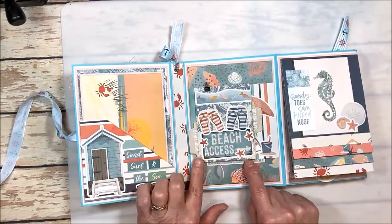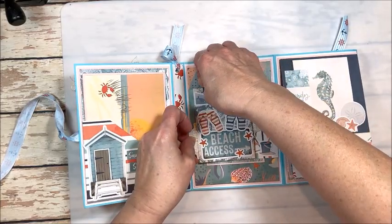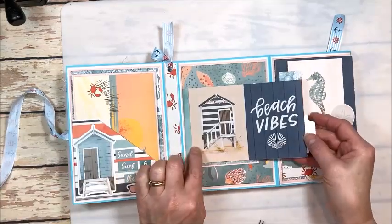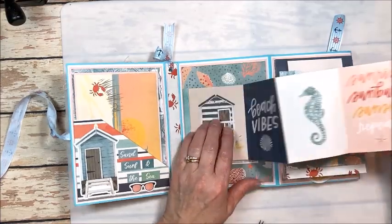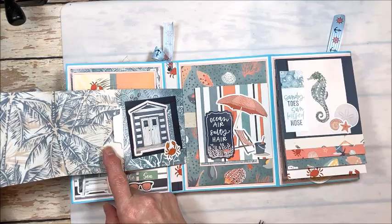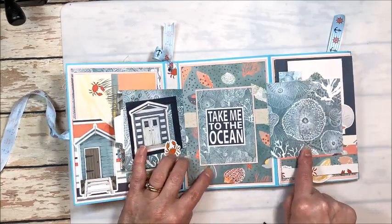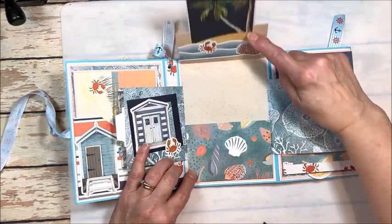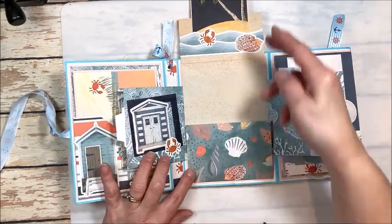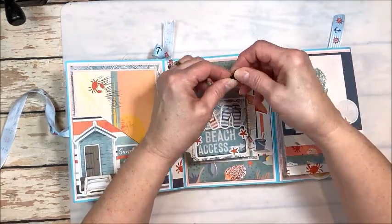Here in this center page is a fun little element. This pulls open like this. We've got this little beach house, the flip flops, a beach house, beach vibes. Look — it opens all the way out, and then you've got room for small photos here. Then we flip this tab — this is a flap page. There's room for a photo here. This lifts up, this pulls down, and there's room for a big photo here. So this is just the right size for photos from a vacation or a beach weekend or whatever.